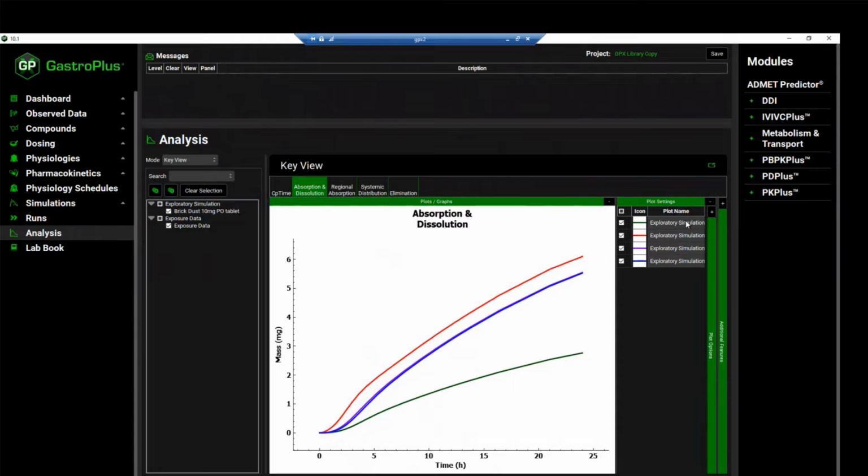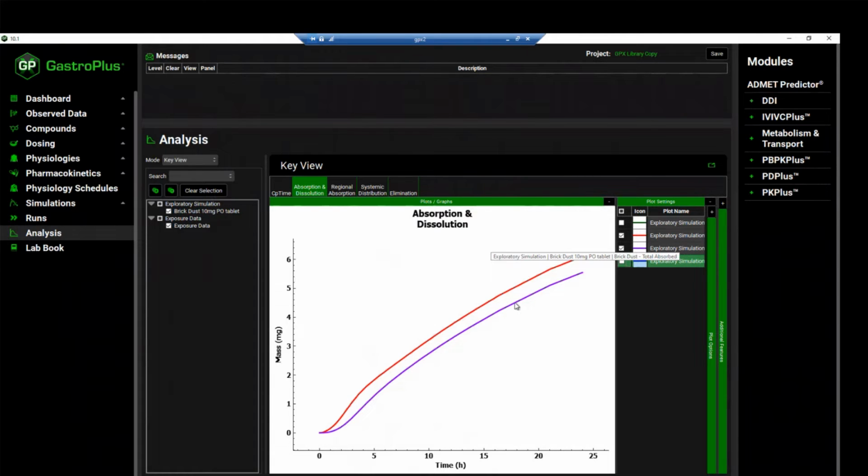And for this, we can hover over the plot name to see the entire name. And we see that the first one is the systemic circulation, which is the green curve, and we'll deselect that one. And if we hover over the blue curve, we'll see that's the total portal vein. Deselect that one as well, and we're left with the dissolution curve, which is the red curve, and the absorption curve, which is the purple curve.